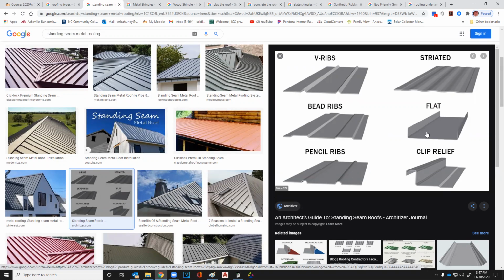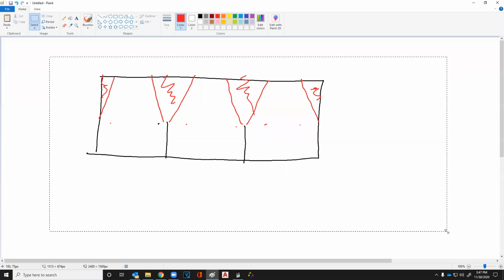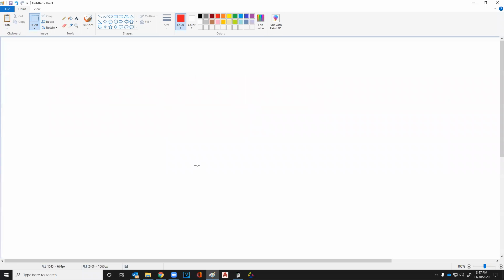You've got this raised metal, even though they're calling that flat, and you can see why they call it raised metal. So when we're talking about raised seam, sorry, it works in a very odd way, but it works well. You're going to put your first piece down, and it looks something like that. That's what a piece looks like. So that when you put your second piece down, this goes over the top of that, like so. And then you're going to put your other piece down, like so.